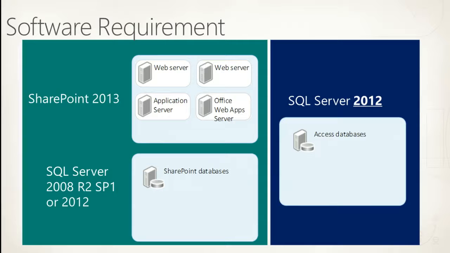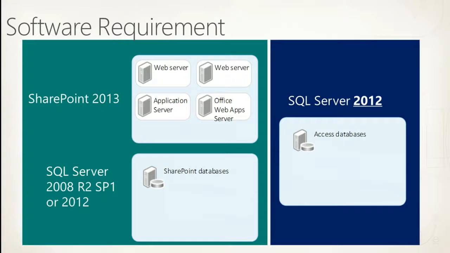So in this graph on the left-hand side, the green box is your SharePoint 2013 deployment. SharePoint requires, the minimum SQL Server requirement is SQL Server 2008 R2 SP1 or 2012. But because Access Service uses new features in SQL Server 2012, for example, contained database and full text search, you saw that in our demo. Full text search gives you the first-class experience of search on our home pages for Access Service apps. So that's why we require SQL Server 2012 for Access Service.